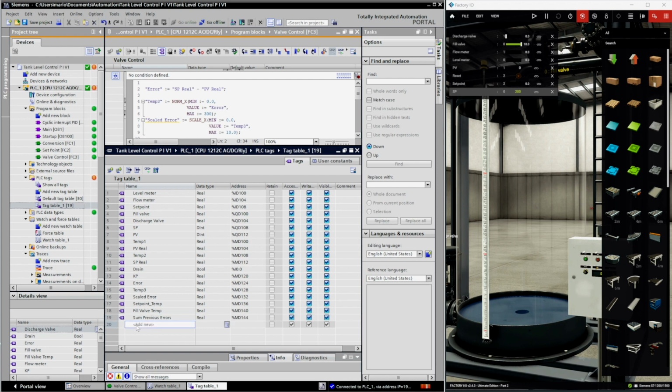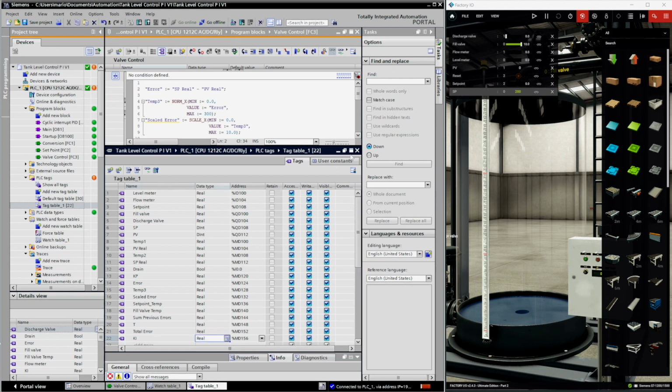Then we'll add t for the time constant, which is the value we set up for the interrupt, so that the error can be calculated accurately every t seconds when the PLC scans the fill valve code. The next tag is total error, which is the sum of the previous errors plus the present error. And then the last tag is the integral gain Ki.